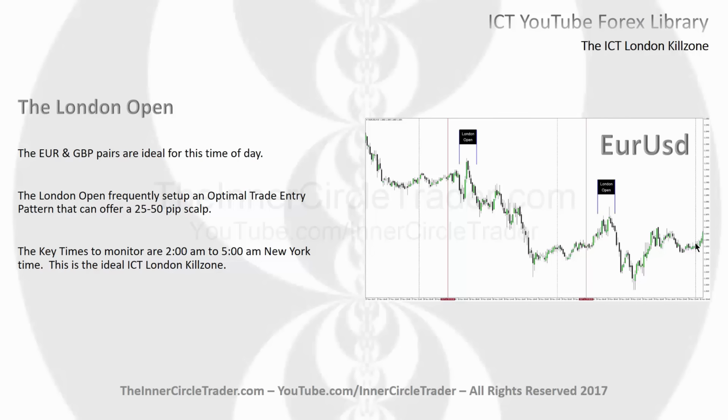The key takeaway that I want you to be encouraged to go through your charts and study is that London Open generally has the highest probability of creating the high or the low of the day. So here we see price trading up to this little blue line segment, and this little blue line segment is just delineating that little pocket of time, that window of opportunity between 2 o'clock in the morning and 5 a.m. New York time. You can see how beautifully it goes up, trades, makes the high of the day, and then trades aggressively lower. Same thing here on this day. It trades up, spikes up, creates the high of the day, and then sells off.